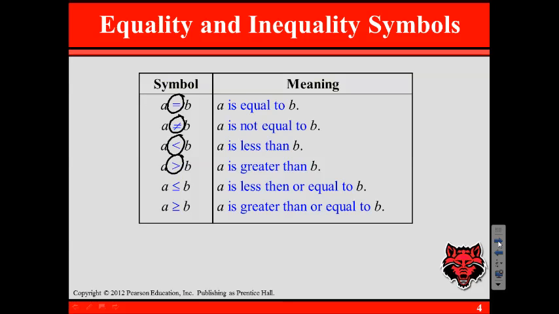Now, sometimes we use the third and fourth symbol in conjunction with an equal sign. We sort of mash those together so that the number can meet one of two different criteria. If the number on the left is less than the number on the right, or if the number on the left is equal to the number on the right, we use the fifth symbol, less than or equal to. If the number on the left is larger than the number on the right, or if the number on the left is equal to the number on the right, we'll use the last symbol shown, which is greater than or equal to. It is very important that you know how to use each of these symbols and the definition that goes along with it.